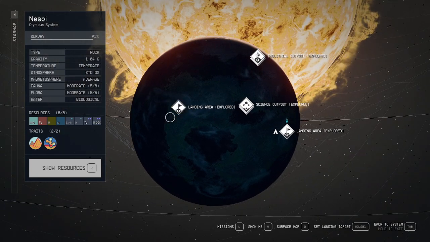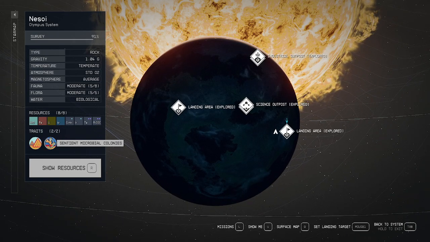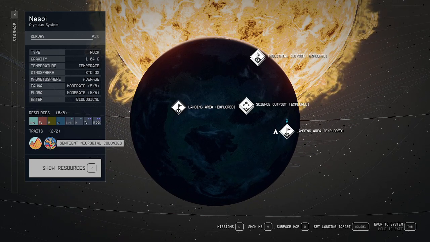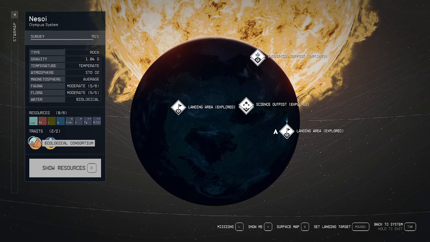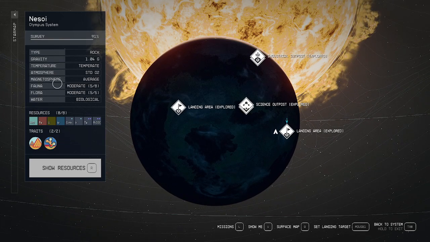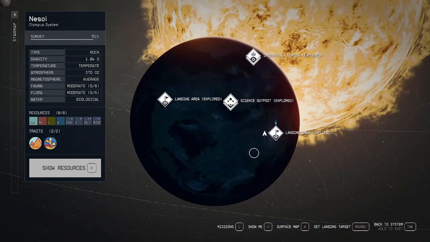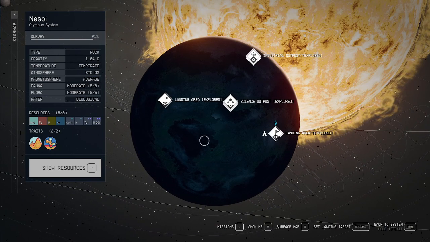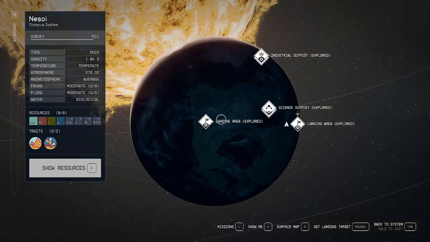I first landed here. I've got a bunch of flora and fauna scans. I actually found both traits there. Apparently the traits don't do anything as far as I'm aware. They might do things later, but there's the ecological consortium, which seemed like a giant hive nest type thing, and then a sentient microbial colony. I still have some animals to find on this planet, but I have to find another biome to do that on, because everywhere I've been, it's had only these five.